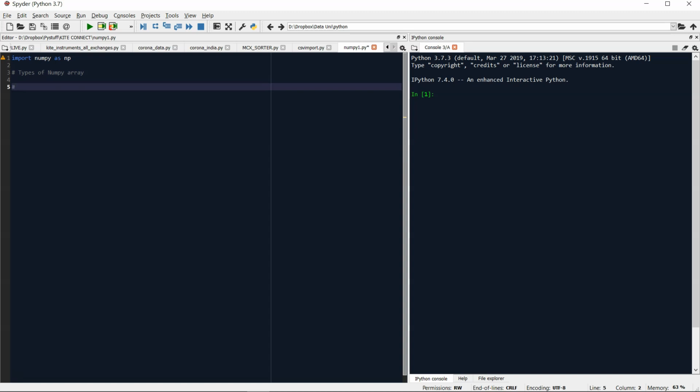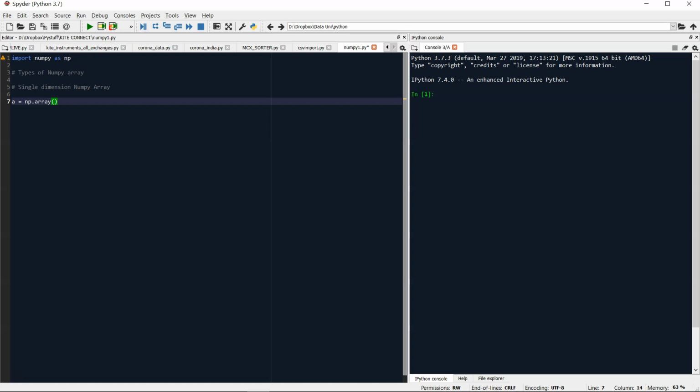In this, first let's create a single dimension NumPy array. We have done import numpy as np, which is very important. Then we create an array a is equal to np.array. This is how we create it.